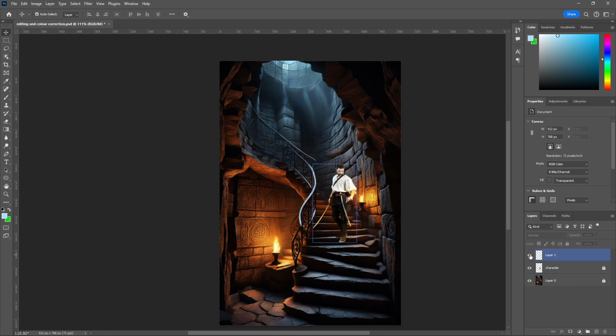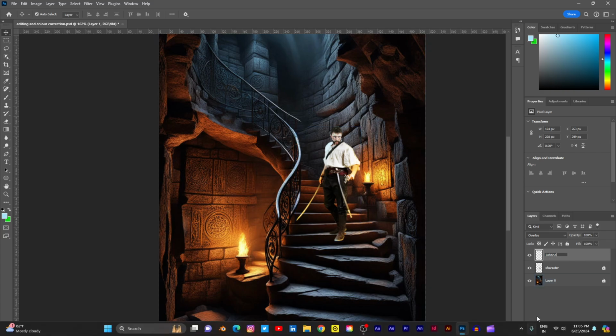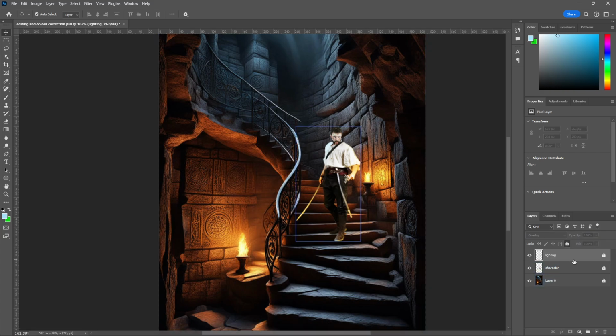Okay, so this is next. What I'll do, we have to create his shadow. Give the name, so this is lighting, and lock this one, and duplicate this layer.